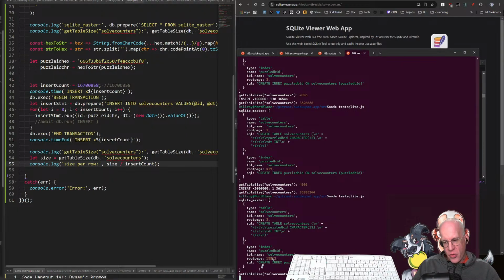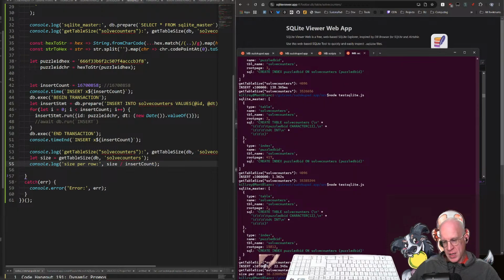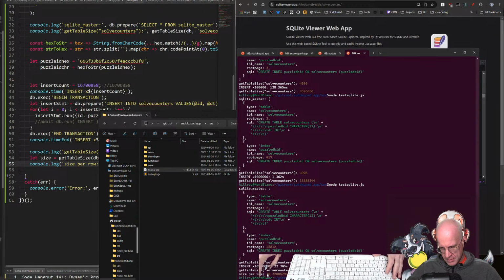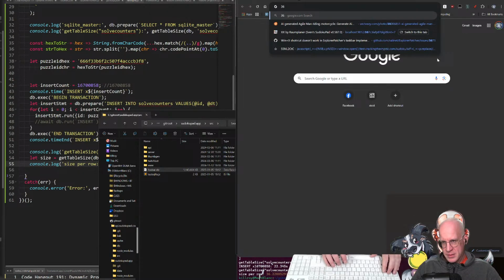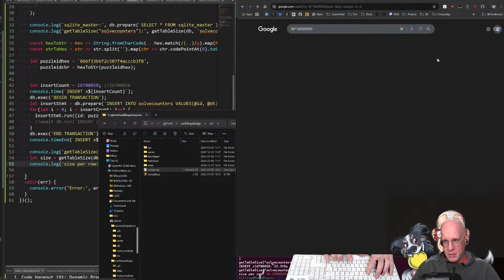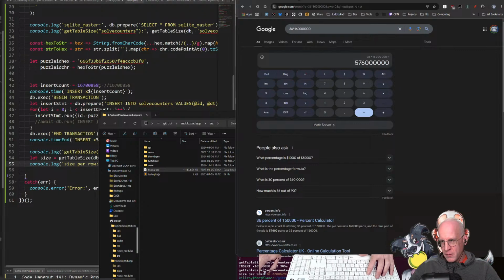Is there any other way of making it fast? Probably not, because this is not multi-threaded. This is not cross-browser. Yeah, 22 seconds. So we are getting to 36 bytes per row, and now our file is a gigabyte. A gigabyte? Damn. Is it? 36 bytes per row. That doesn't sound right. 36 times 16 million is 576. Why is it so big?